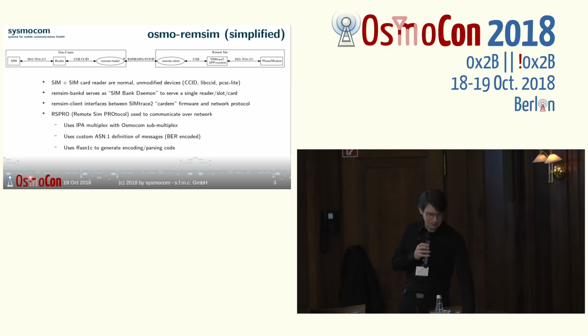So the only thing that's needed, and there's actually already a provision in the protocol here in the RS Pro, is that the SIM card can be reset. And the idea is that when the modem resets the emulated SIM card here, that then gets transported over here, triggering a real reset also remotely on the card. So the state is actually reset if the modem wants to reset the card.